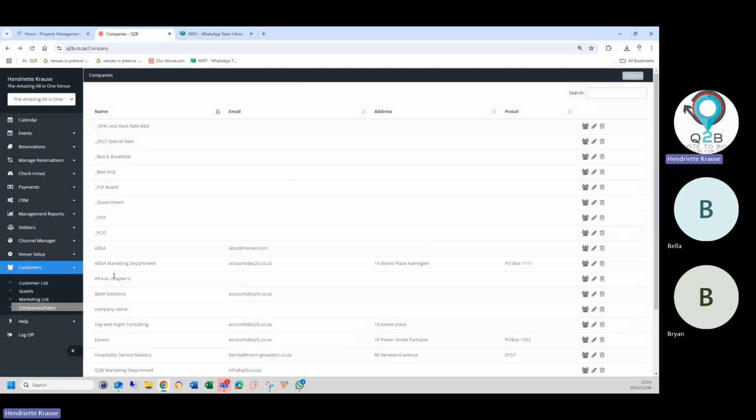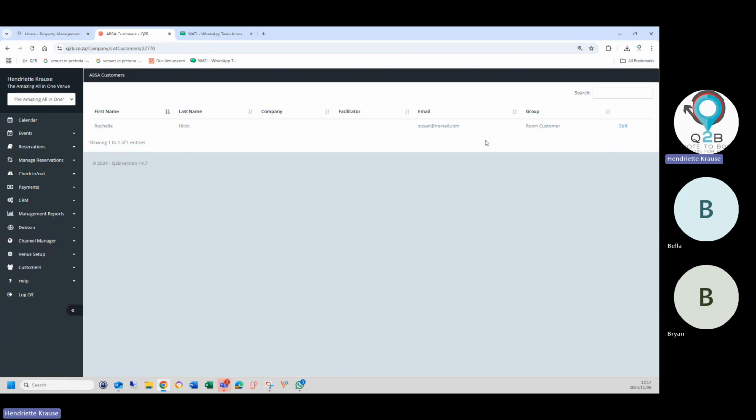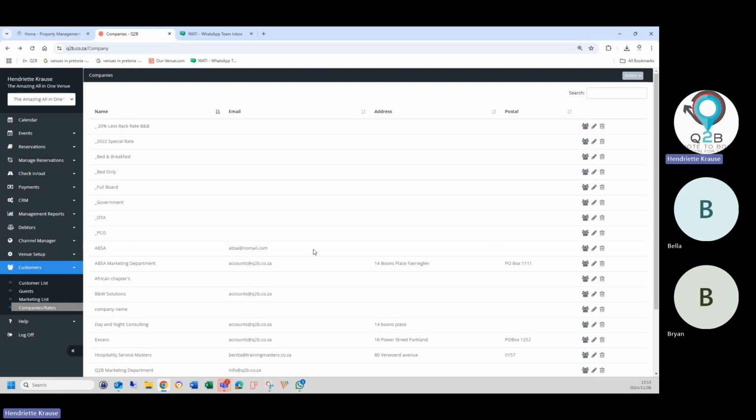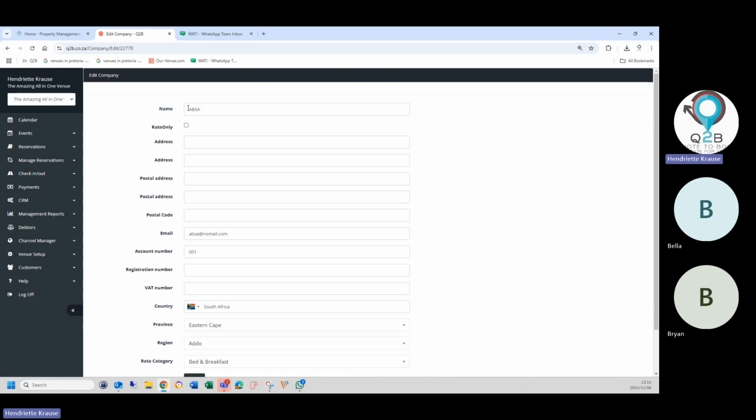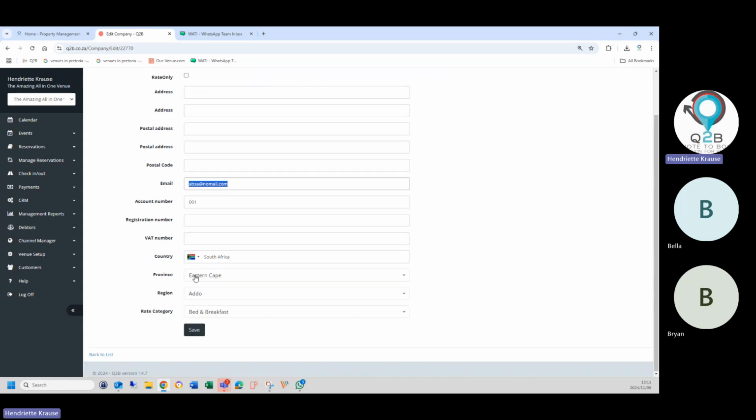So all these companies, you can check if they have people listed who booked on them before, and all the customers will show that booked under that company name. If you want to edit the company, also very easy. There's upsell and there's the email. I can allocate an account number, a telephone number, the country code for them to use, which area, province, and I can link a rate to a company as well.